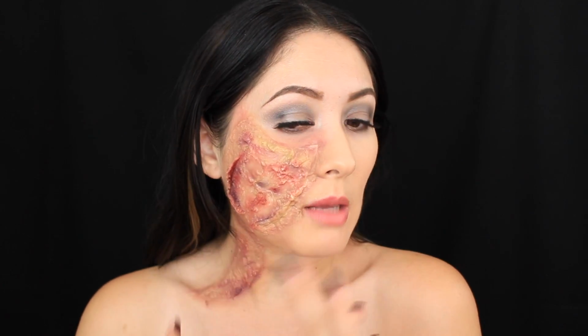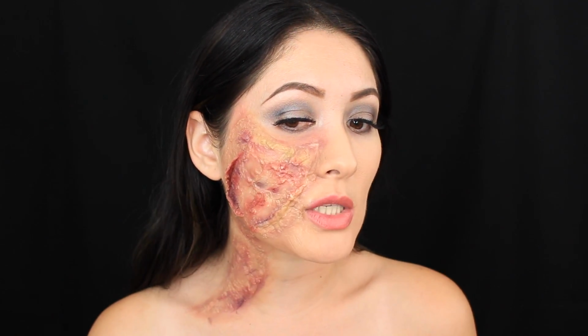So I decided to just take some inspiration off of that, a burned skin look. I figured it can be kind of like an acid type of burn, because it has the green colors and the purples and some kind of browny reds in there, still a little bit of a raw meat look. If you want to make this into a zombie look, you can always splash on some blood and make it even more gruesome. But for me, it's supposed to be healing, because we're supposed to be beautiful.